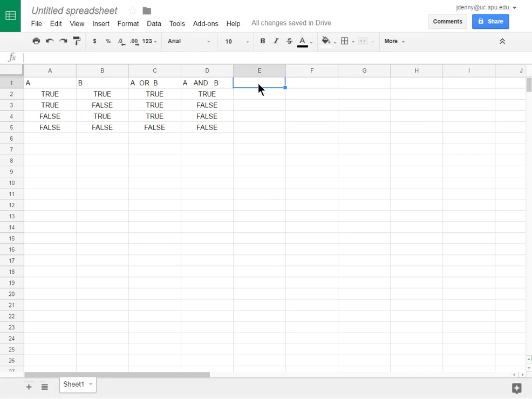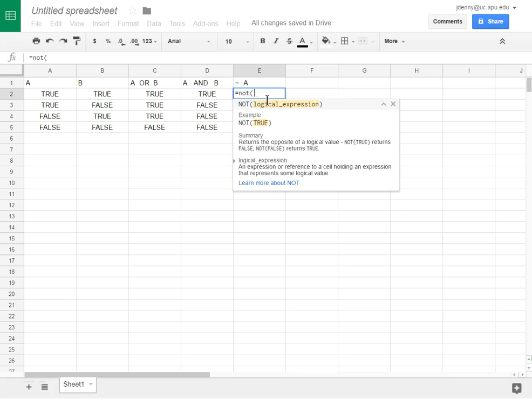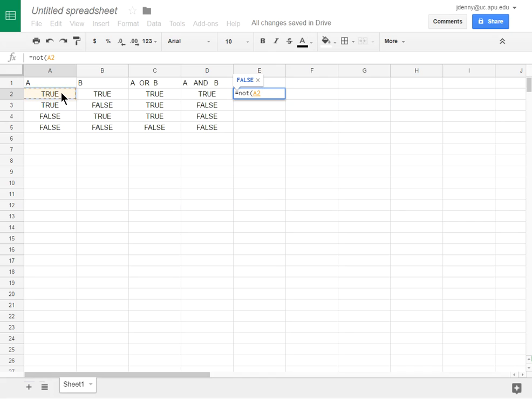There's another function called the not function, not A. And that just returns the opposite of these values. So not A, sometimes you see the little squiggly mark as not. Sometimes there's a line above the A to denote that it's not A. And again, there's a function called not in here. So the not basically gives the opposite of what is in the cell you're highlighting.